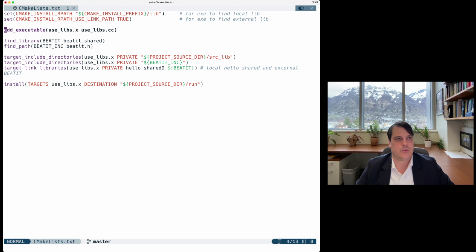So then we add the executable, tell it its source file, and in this case we're doing that all in one command instead of in the add_executable and then the separate command that adds the sources. And then we're going to add in that external library.